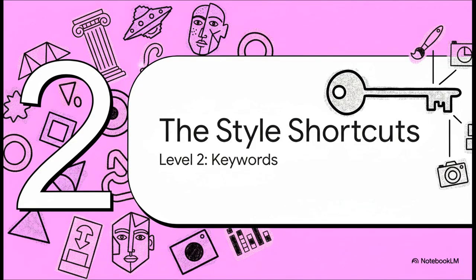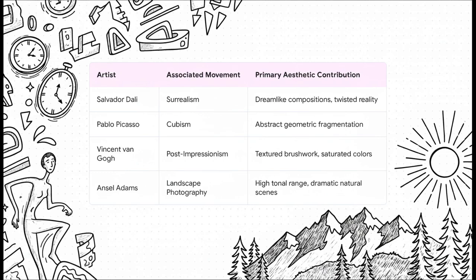All right, let's level up. We've set the ground rules. Now it's time to actually speak the AI's language. And its language is, well, all of art history, film, and design. And using the right keywords, it's literally like having a book of cheat codes for style. This is what's so amazing. It's just so efficient. You say a name like Salvador Dali or Ansel Adams, and that's it. It's a huge shortcut. You're not just saying a name, you're tapping into a whole library of rules about composition, color, mood, everything the AI has learned about that artist's work.